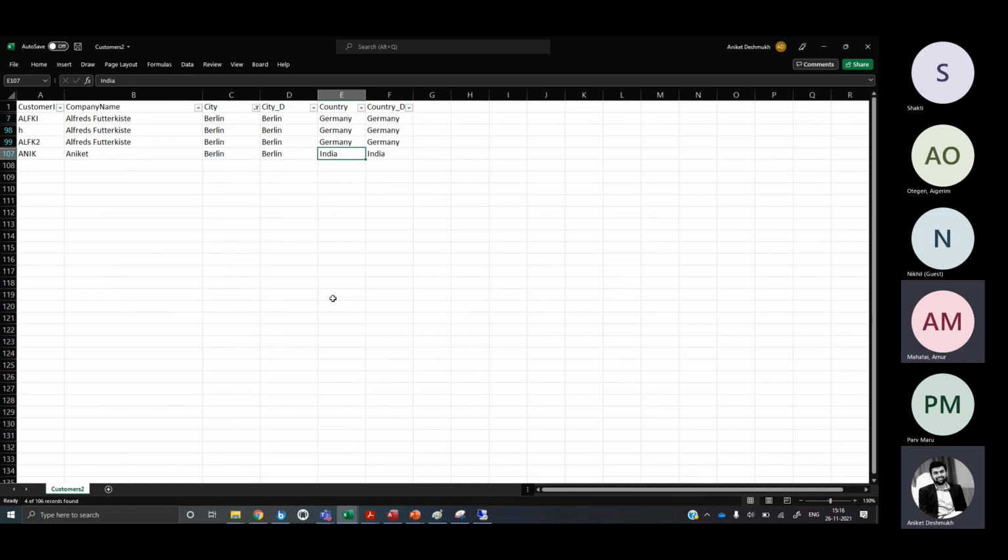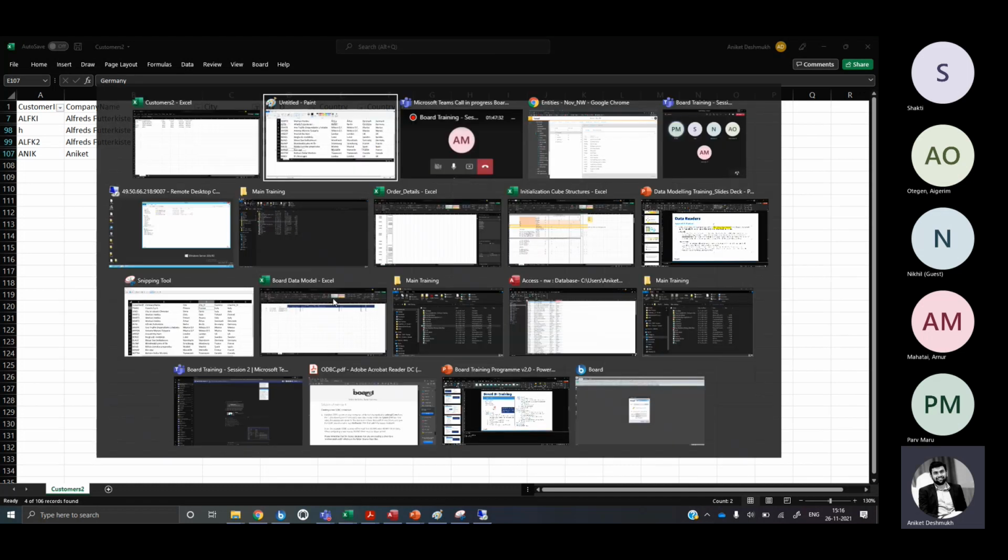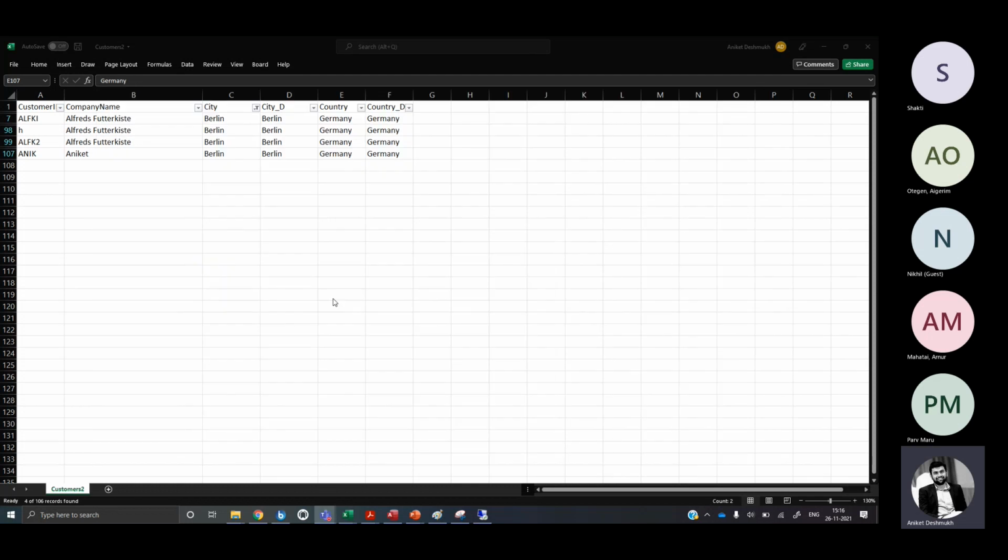Okay. So obviously the system doesn't recognize if you have made a mistake in the data. All right. So the system works in a row by row and column by column manner. So that's why a primary or unique identification key is important when you are trying to load the data.